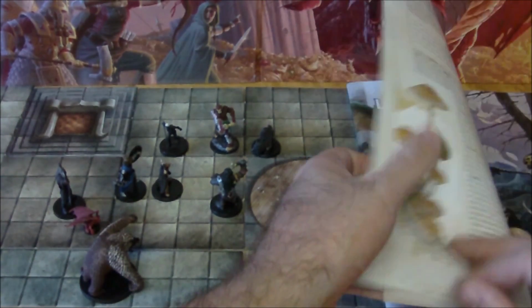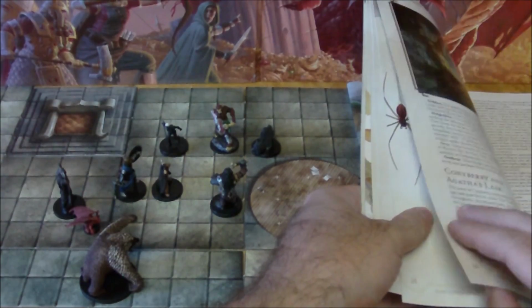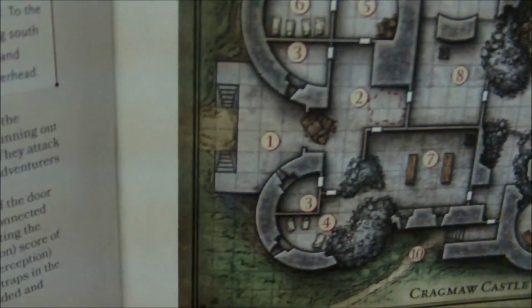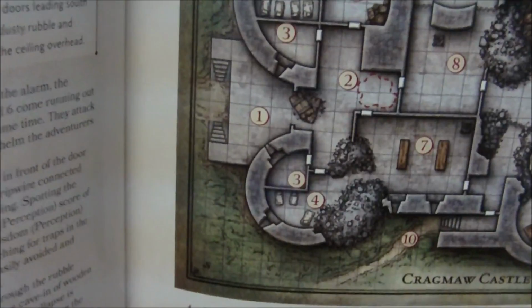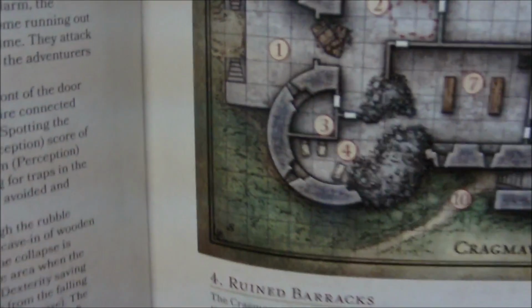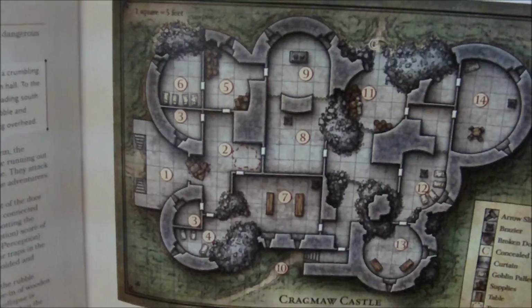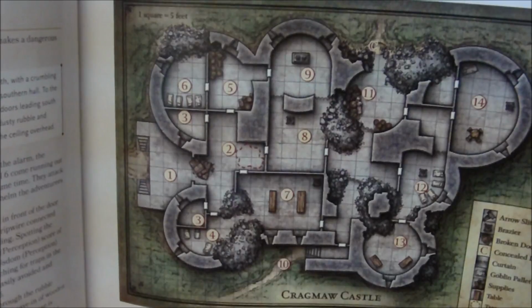So let me just bring up the Cragmaw Castle map here. The entryway that the warlock went up to was Area 1, and it was Area 3 where arrows had come at the ranger from. So the hobgoblin, quote unquote hobgoblin, makes his way into Area 3, and sees the pair of goblins there.